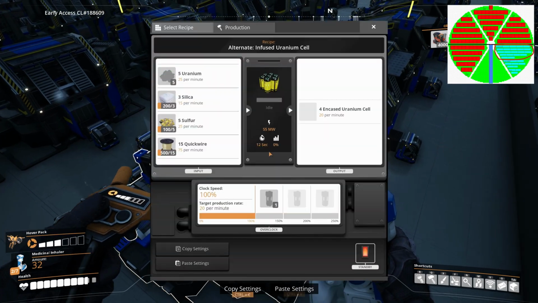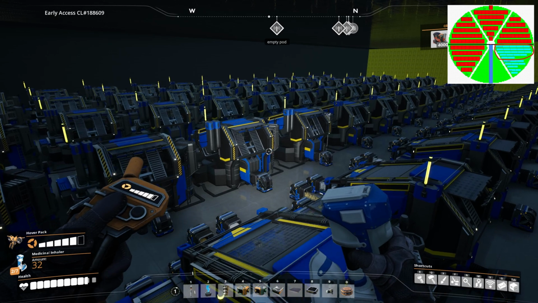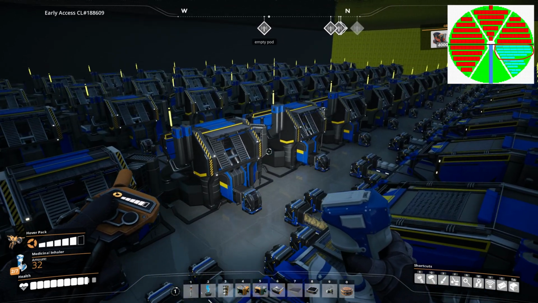I'm manufacturing the encased uranium cells on this floor in 84 manufacturers. For this I'm using the infused uranium cell recipe, which takes silica and quick wire from the previous floor as well as sulfur and uranium from the raw materials.